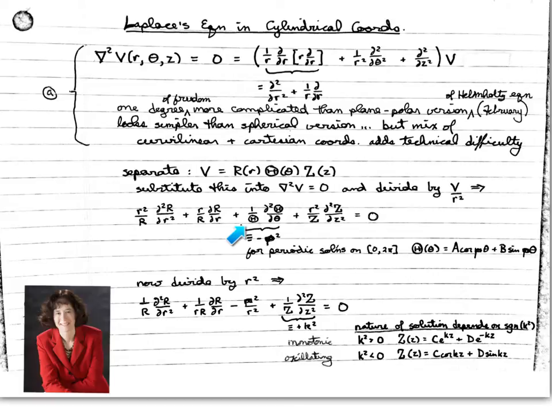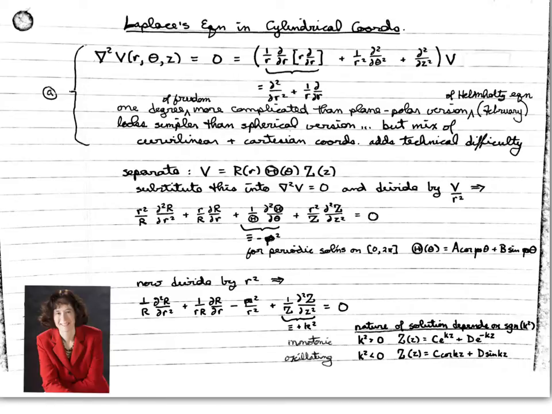So since the theta variable is isolated completely within this term, we can focus on that first and replace this piece of the equation by the first separation constant, negative p squared. So for periodic solutions on the range of the angular variable 0 to 2 pi, the function capital Theta of variable theta will just look like cosines and sines of p theta. Very straightforward. We've seen that kind of solution before.